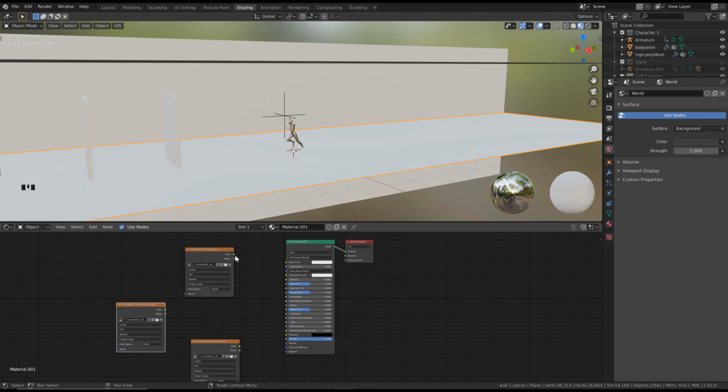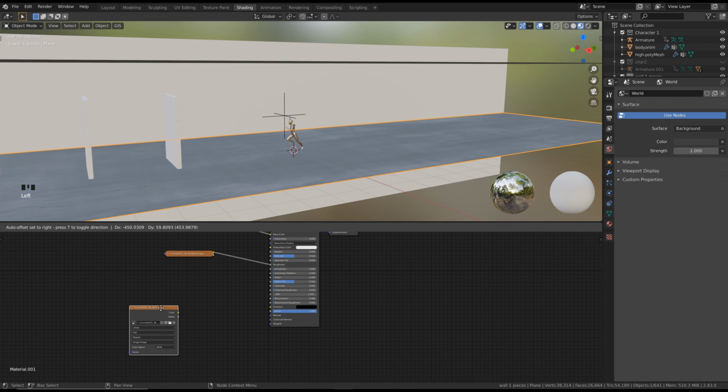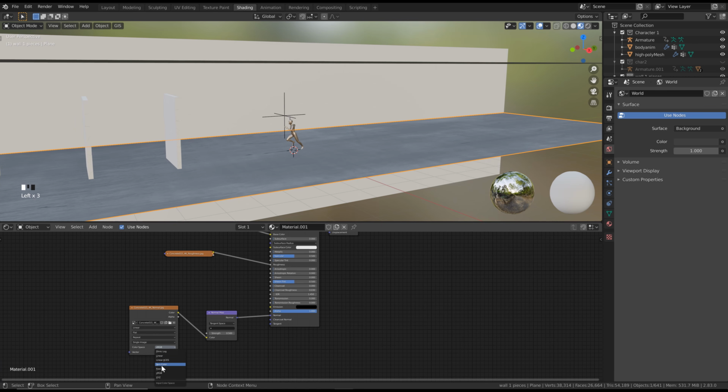Alright, so then we want to hook our color up to the color here, and we're going to hook the color of the roughness to the roughness here, and let's set this to non-color data, and then we can just hit this little arrow here to close that down, and this one as well. And then finally for our normal map here, we're going to hit Shift A, and we can go to search and type in normal, and then go to normal map. Let's connect the color to the color and the normal to the normal. We can set the strength to 0.5, and we'll just set this as well to non-color data.